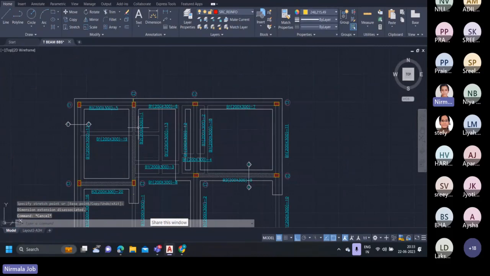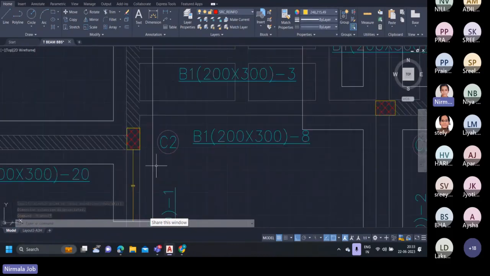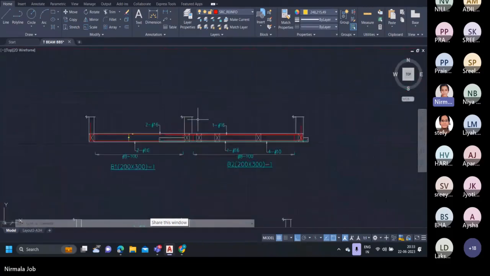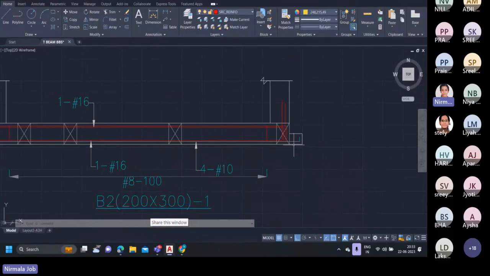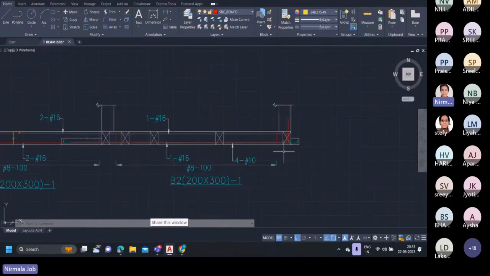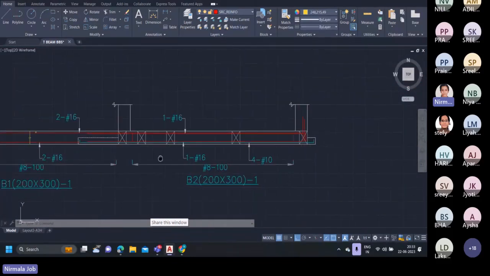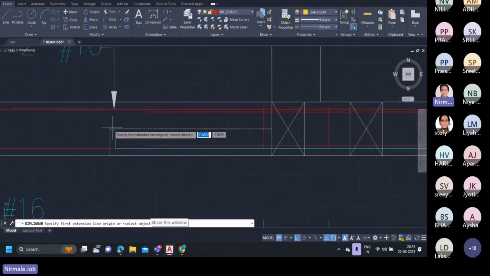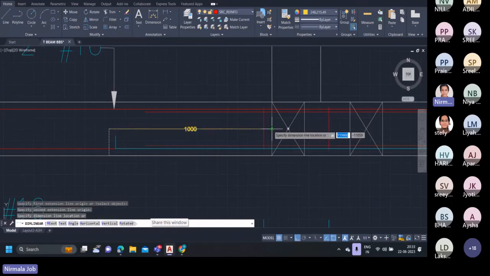Both of these projections, 200 and 999, should be denoted in this beam drawing. This small projection denotes a 200 mm projection at one end of beam B2, and at the other end of beam B2 we have a projection of 999, shown using this dotted line.